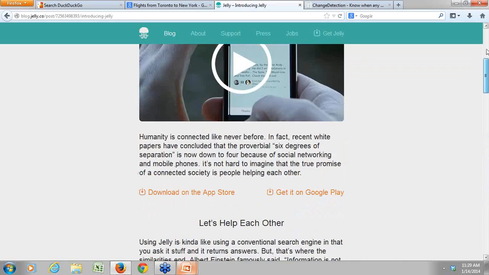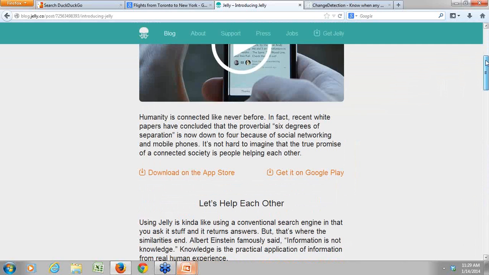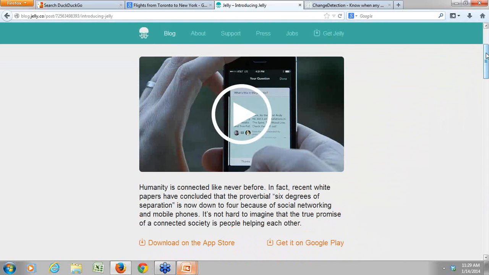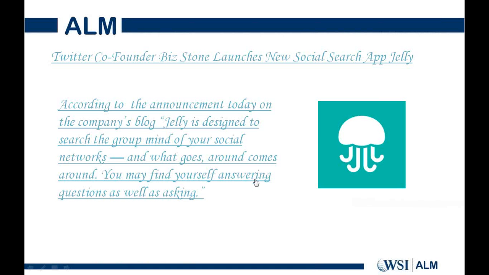Interesting move. It's an app, so it's all smartphone based. It's largely based on images. That's the whole premise of asking questions. And there's a lot of features that you can utilize with images, etc. Again, let's see how this does, but knowing the kind of success that they got with Twitter, it would be worthwhile to keep track of Jelly and see how it does. So that's their latest venture when it comes to tackling the question and answer segment, which has been largely unsuccessfully tapped by a lot of the other companies, as I mentioned.